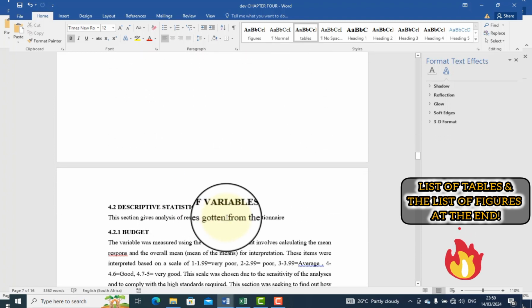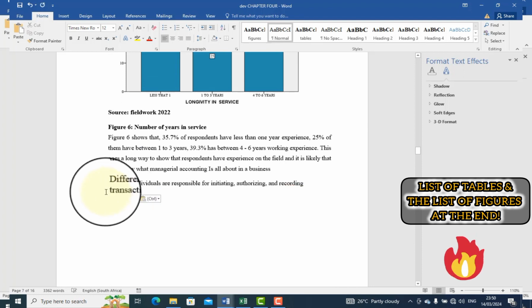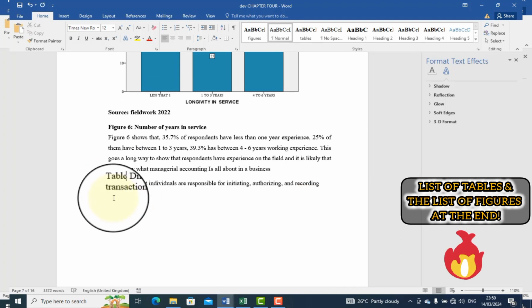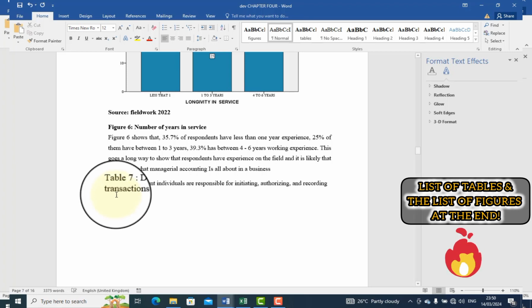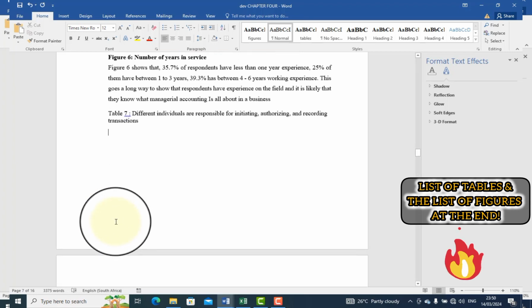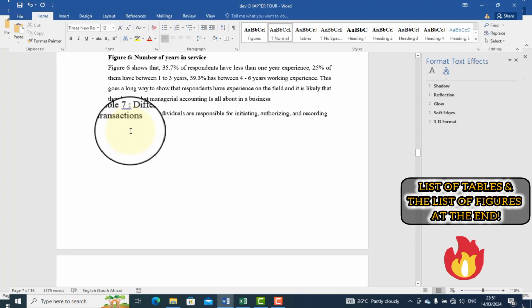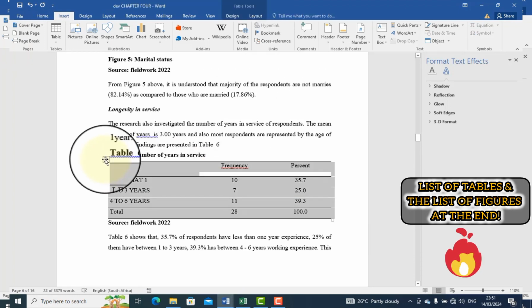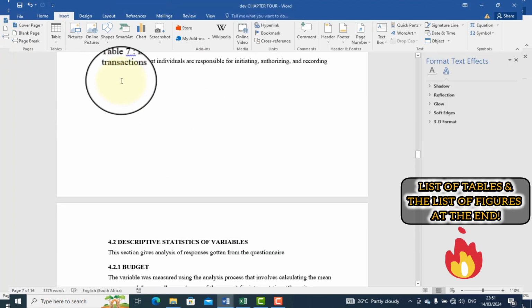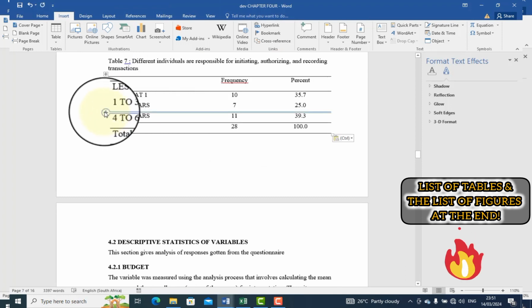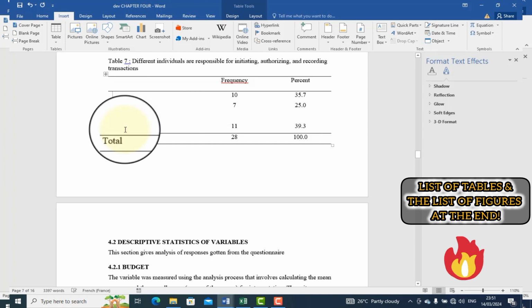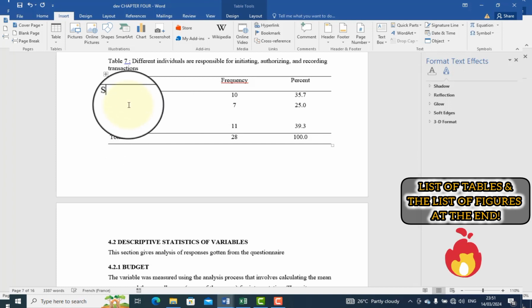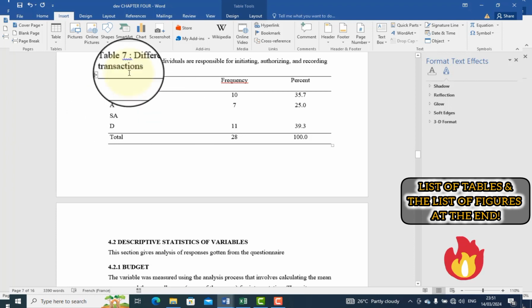So what I'll do is that if I put, for example, this way, I'll call this, for example, table 7. From there, I'll then come up with the data. I'll come up with the table, or I could also copy an existing table, like for example, a table that I've already arranged. I come here, I paste it. Good. From here I can add a new line, remove this and instead put something like strongly agreeing, strongly disagreeing, and disagreeing. So you will want to spell this out.